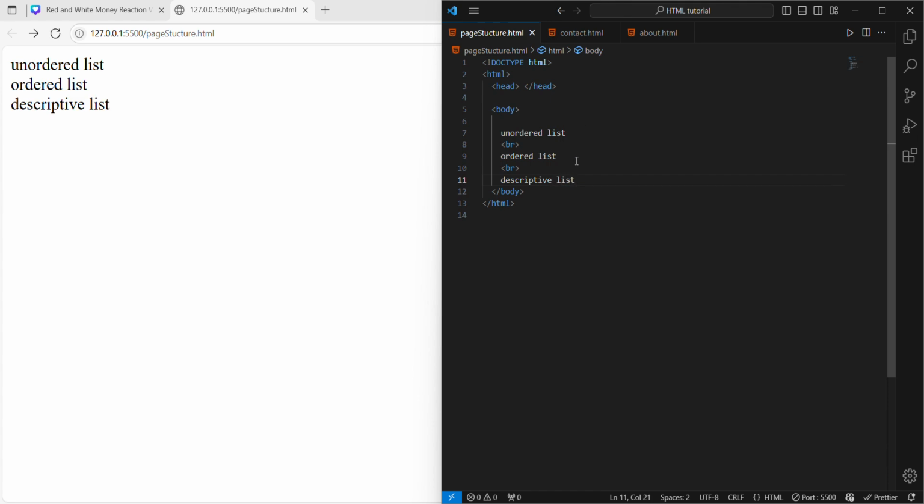So these are the three main lists that HTML has, but we'll be talking about just these two for now.